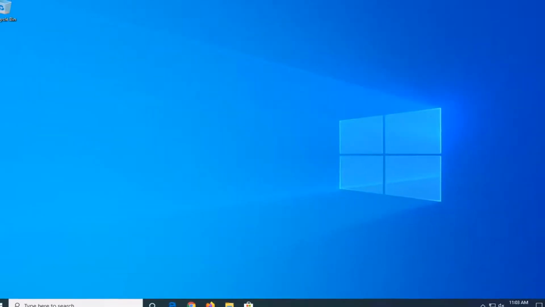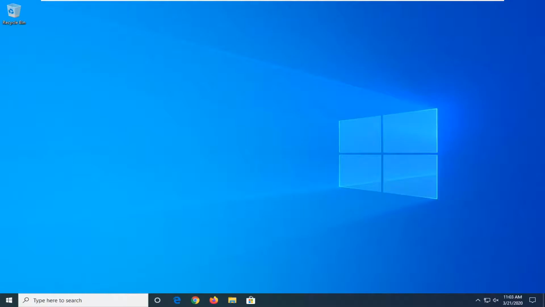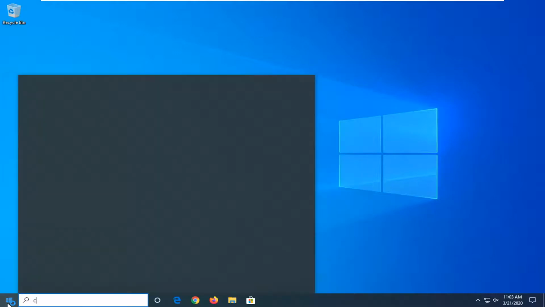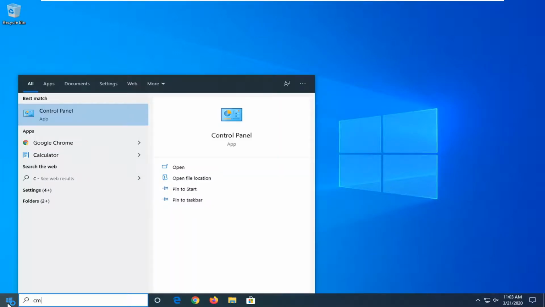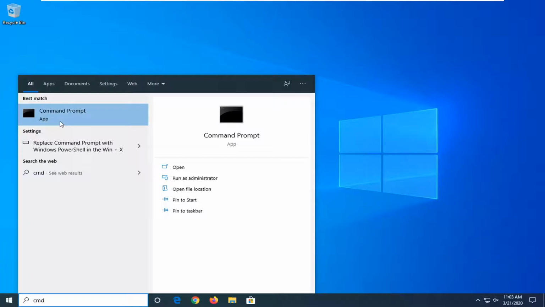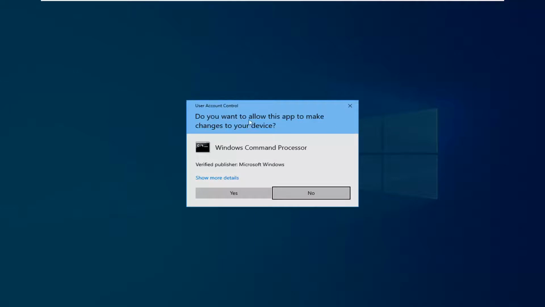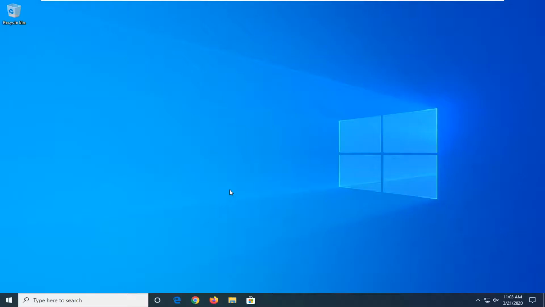And then attempt to restart your computer, and once your computer is restarted, see if that has resolved the problem. Another thing you can try, there will be a command in the description of my video. I want you guys to copy that, and then we're going to open up a command prompt. So type in CMD into the start menu search. Best match should come back with command prompt. Right click on it and then select run as administrator. If you're prompted with a user account control window, select yes.